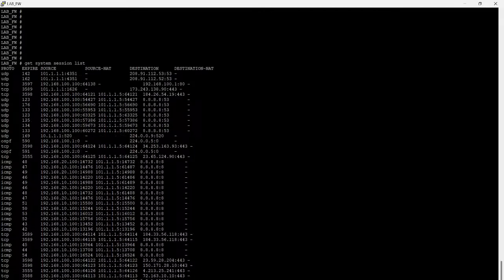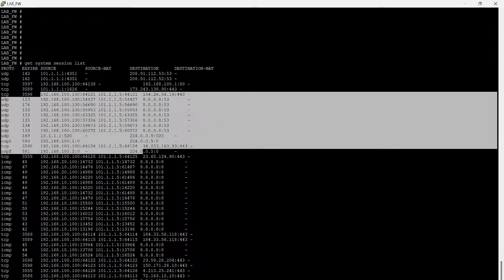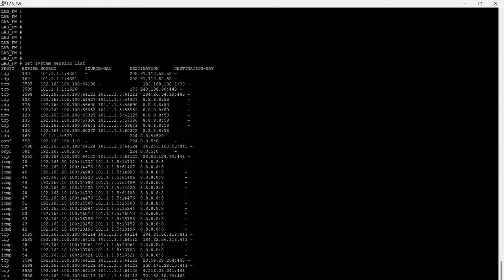Now all traffic is happening with what IP address? 101.1.1.5. Whatever port numbers are available, it will map the same port numbers. If not available, it will map some different port numbers. If you see, 14476 is not available, so it mapped with whatever port number is available. Is it clear?